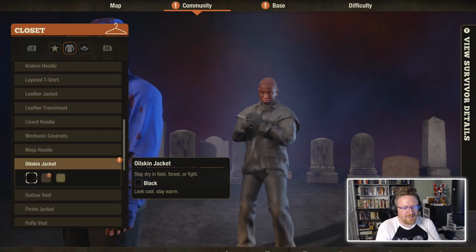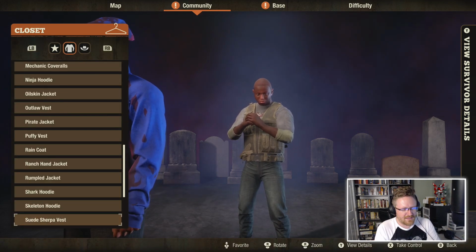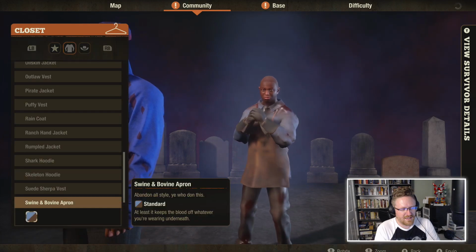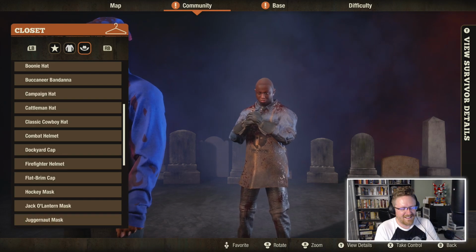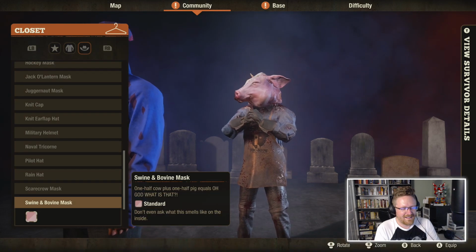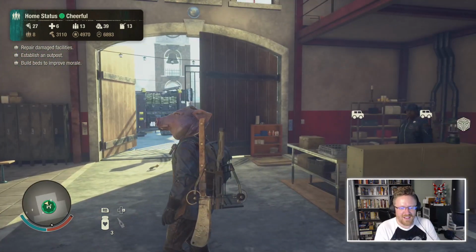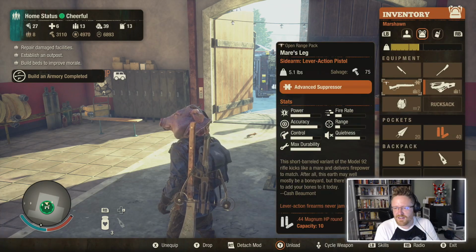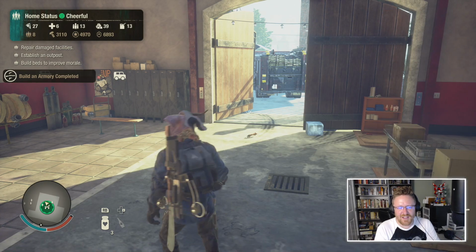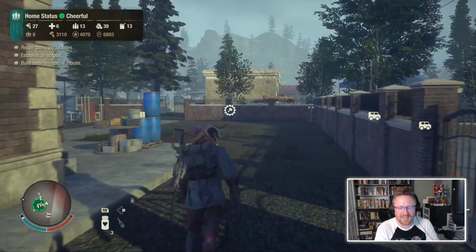What should we... Oh, did I just unlock an oilskin jacket? That's not much of a costume. Let's put on the swine and bovine. There we go. Beautiful! And I think... Is that... Wait, is that the hog splitter? What am I looking at? Yes, I've got a hog splitter, and I'm wearing a split hog. It is absolutely perfect. I love this guy now.